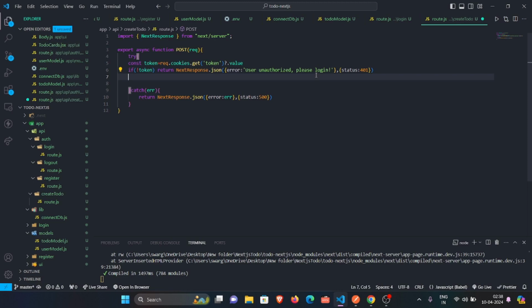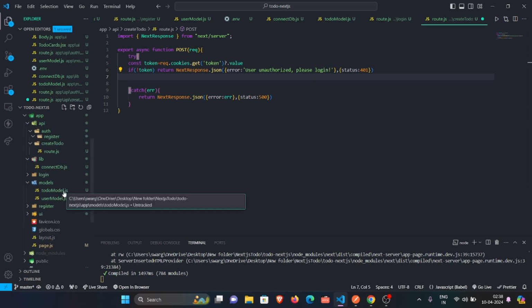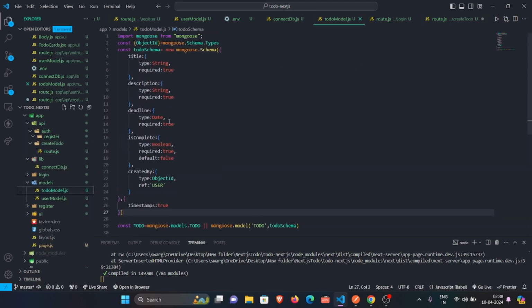Now, what are the things that we are going to get from the to-do? Let's move on to the to-do schema. There it is going to be a title, a description, a deadline, isComplete and createdBy. Created by is something you can take from the user. So these are the things that are basically required.